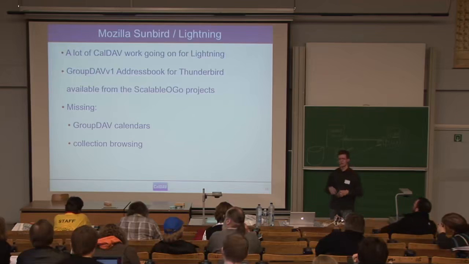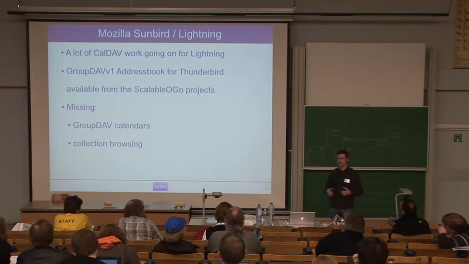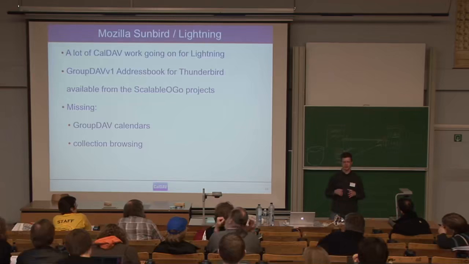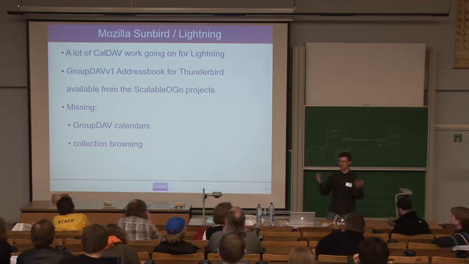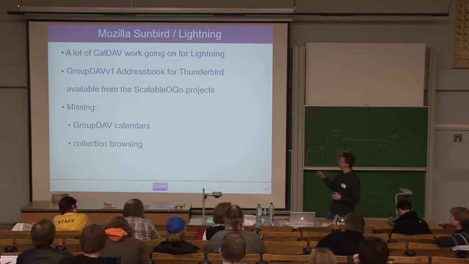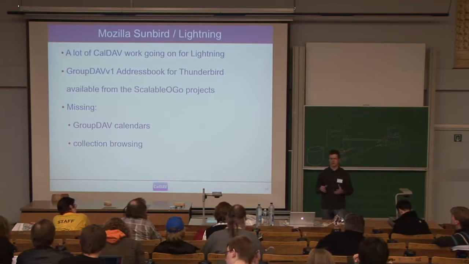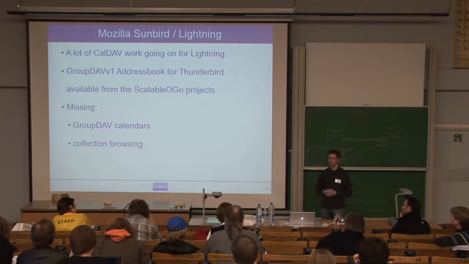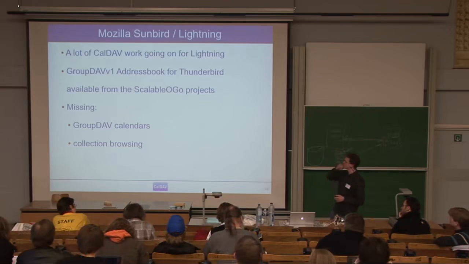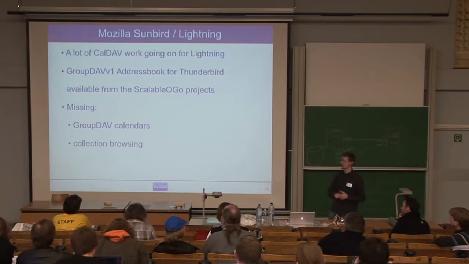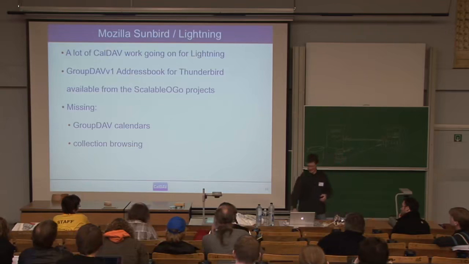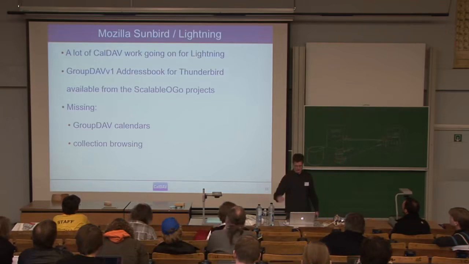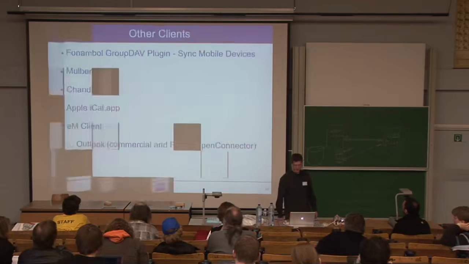And in addition, there's the SOGo project, which is just another groupware server. And the SOGo project provides plugins for Mozilla, so they're just regular Mozilla extensions. And those extensions are not specific to SOGo. They are real GroupDAV clients and real calendaring service extensions. So it's quite good. And it's also very easy to hack. In the address book, for example, it also misses the collection browsing again. So you can't actually browse a server for address books or calendars.